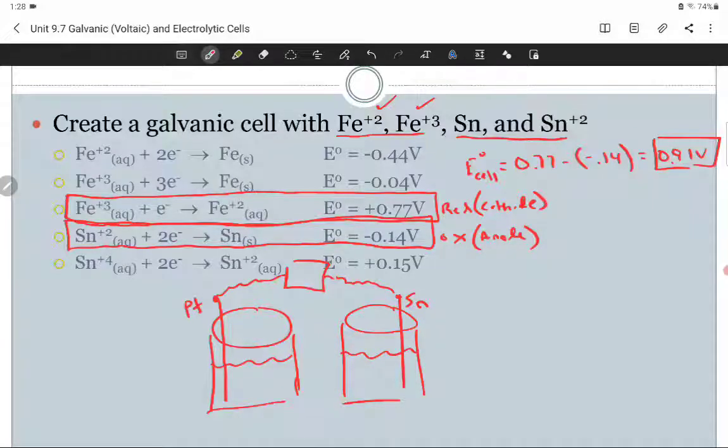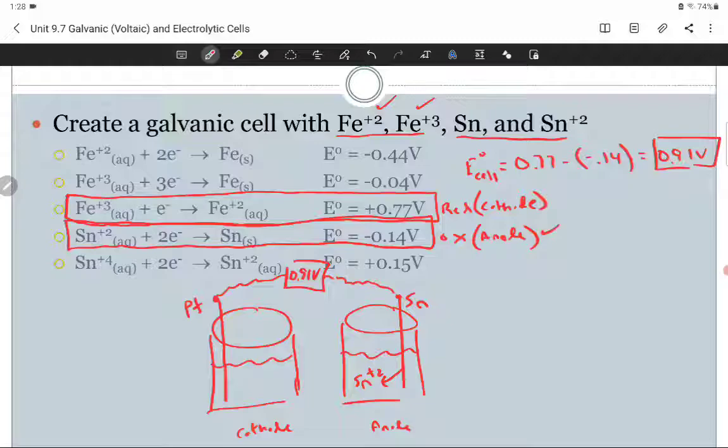And here is our voltmeter, not galvanic, sorry, and we're going to put in 0.91 volts in there. This is sort of random that it's cathode on the left and anode on the right, other than I've already written tin in there. So I guess that's not random. Tin plus 2, yes, 1 molar solution. This is our oxidized, so the metal has to become a cation. You have to lose electrons.